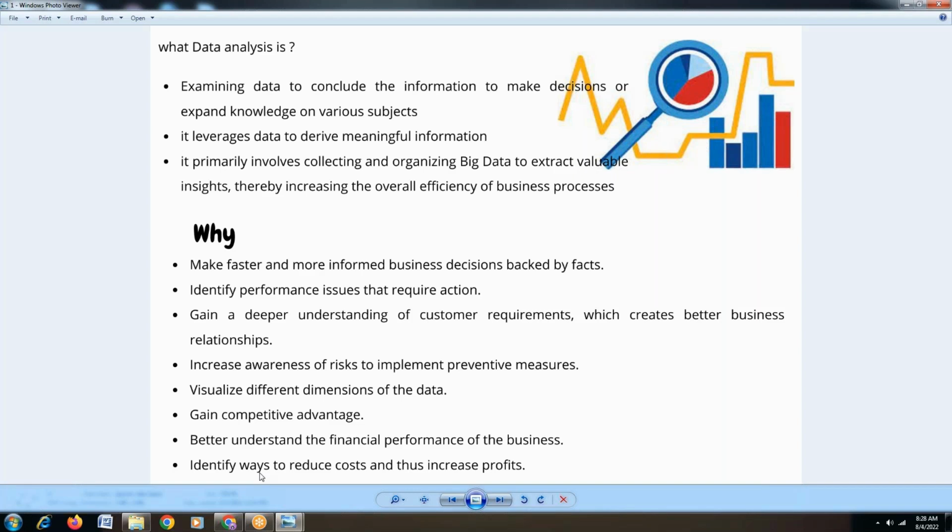For all this, at the end of the day, some authenticity is required. It's not about exaggeration in the decisions that we are going to take. There must be concrete information, obtained in a scientific manner using different statistical tools and techniques. This is where data analysis is majorly used nowadays across industries.